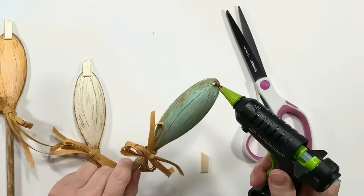I'm going to top each one with a raffia bow with Dollar Tree raffia, and then I'm going to add a cute little flower just for a pop of color, and that's it. I think these came up so cute, and they're such a simple DIY to do, and they add a lot of height and dimension to your tiered tray.